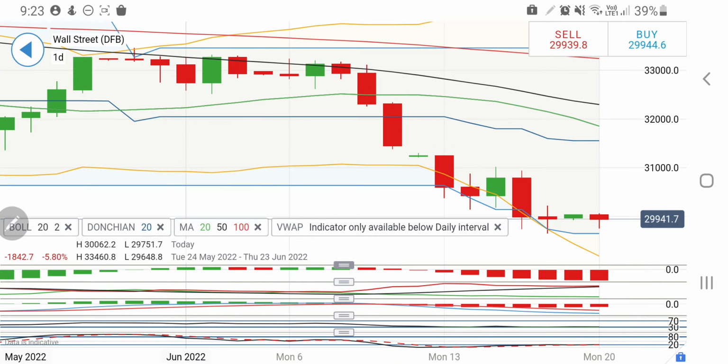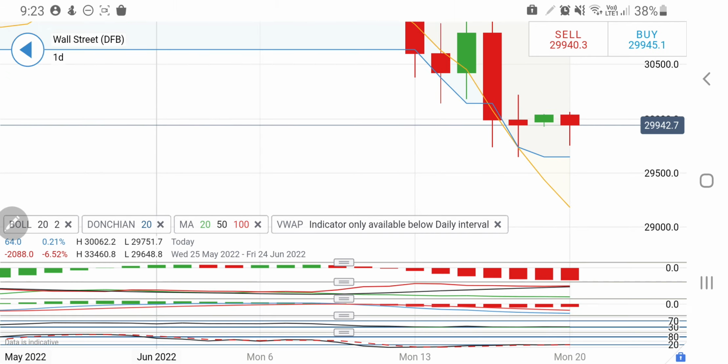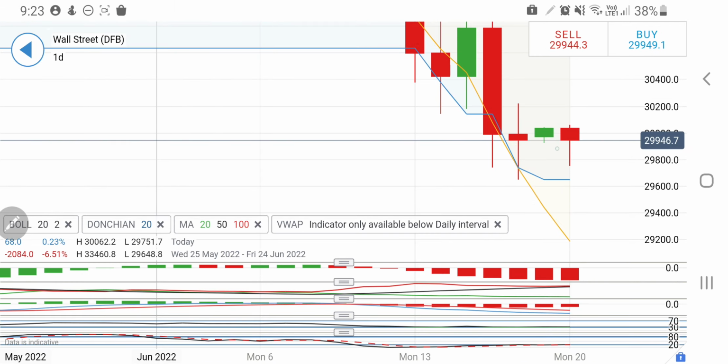Similarly, if you look at the daily charts, there is a likely possibility for it to reverse, as it has already shown the tail there. Probably it can give you the opposite side of it too. And yes, I'll be watchful of 3,500, and on the downside 29,750 is definitely there. So 3,500 levels can be seen, and in fact beyond that we may see it hitting the 3,600, 3,800 zone.